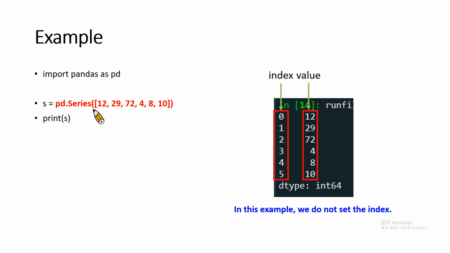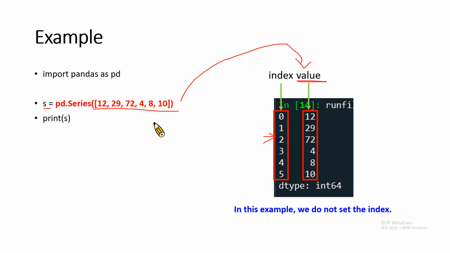So this is the very basic, simple case for series. Like this, we just put the data into the constructor of series. If you print out the series, you will see the values of the series, and this is the index for the series.